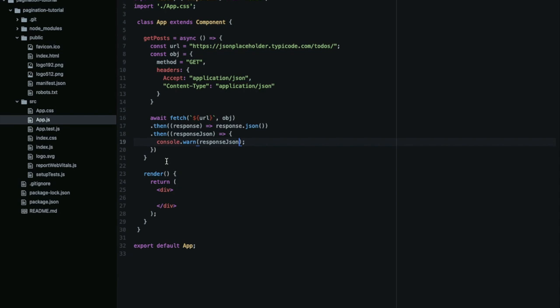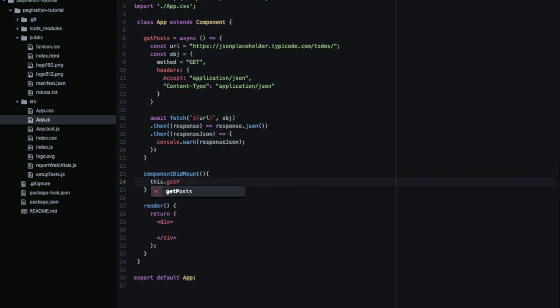Since we want this to load when the page loads, we're going to use a lifecycle method called componentDidMount. So we're going to say componentDidMount. We call this the getPost. Okay.